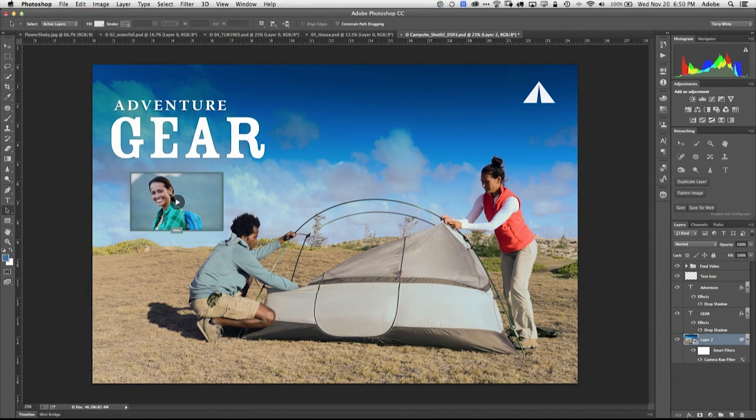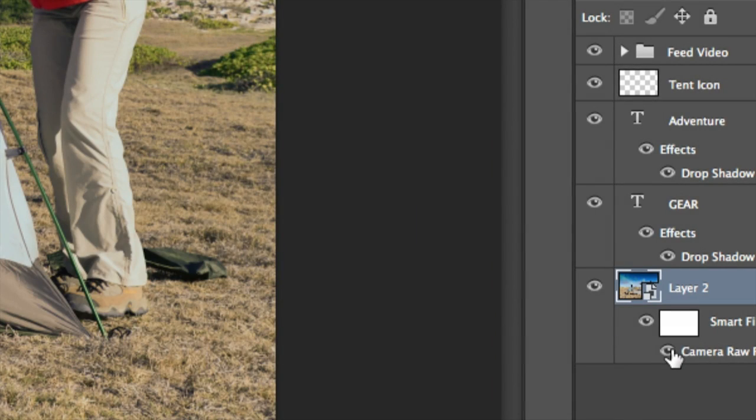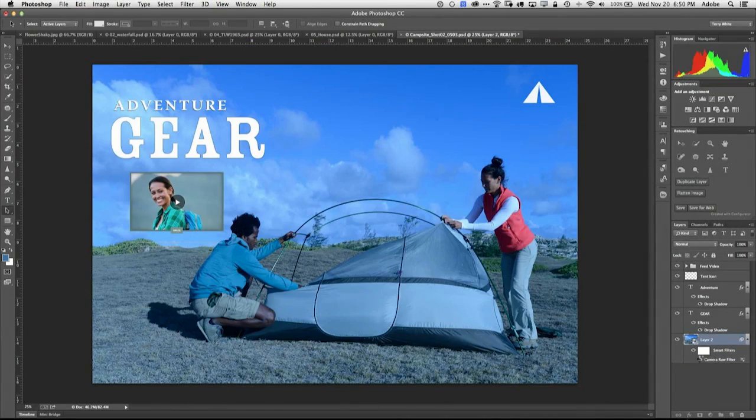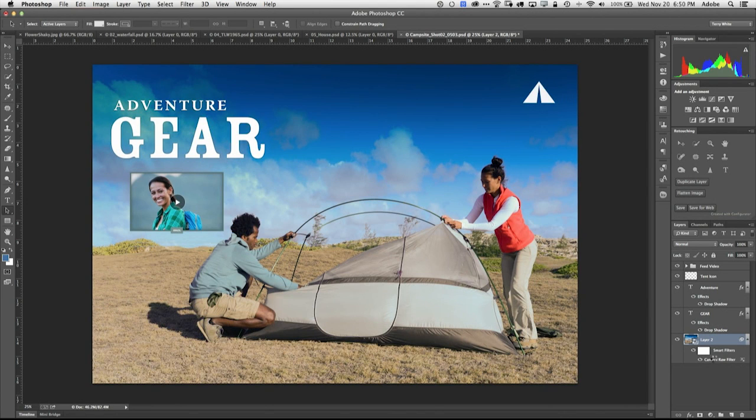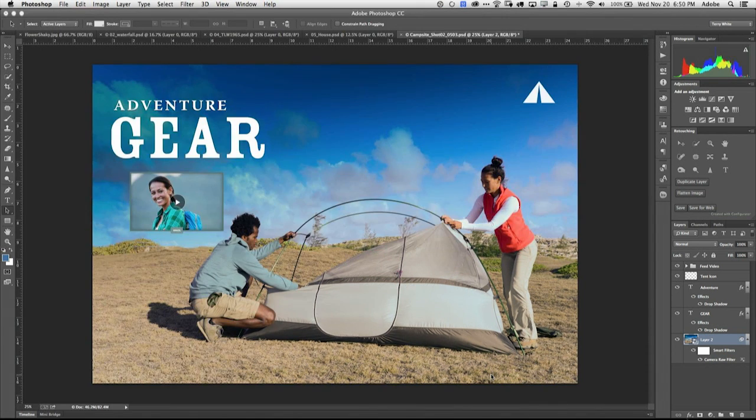Because I made it a smart object first, it is now non-destructive. I can always come in, turn that off, turn it on, or double click and get right back to my same Camera Raw settings. So if I wanted to tilt this over a little bit more to create an effect, I can. Click OK, done. So Camera Raw as a filter is one of those features in Photoshop I will use almost every day, because all the things that are easier to do in Camera Raw, I'll do them in the filter versus having to do them in Camera Raw proper, and they'll be non-destructive. So that's Camera Raw as a filter.